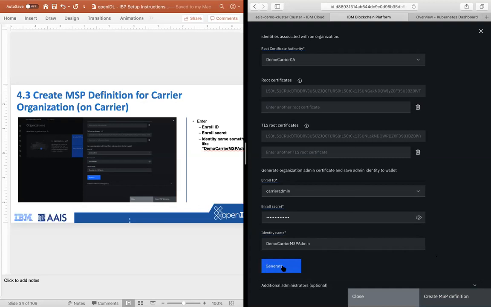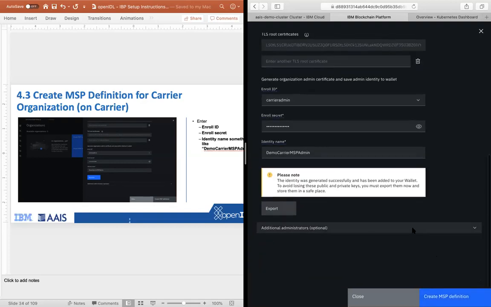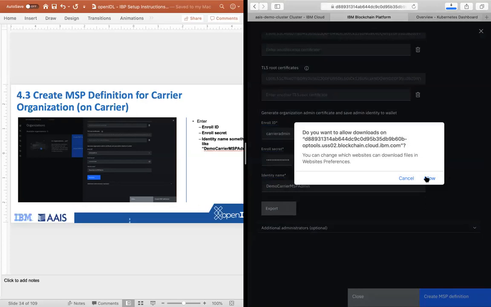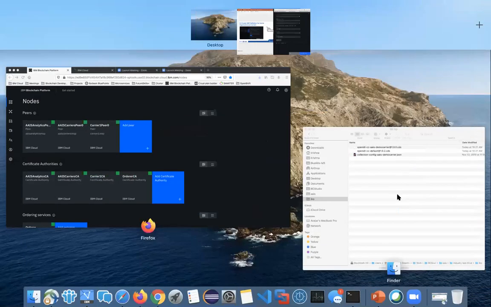That said, so I'll generate, and we need to export it. So that got downloaded, but let's quickly check.